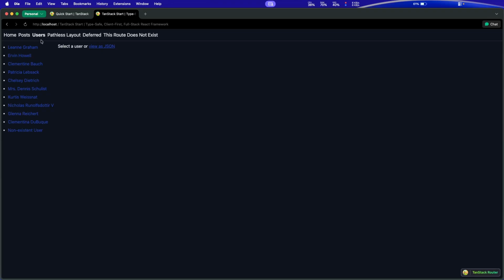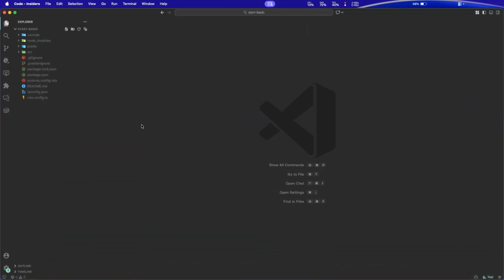Now that we have seen it run, let's open this up in Visual Studio Code and explore how it's all put together. So open your code base. Okay, I have the project open in VS Code. At first glance, it looks pretty familiar, right? Especially if you have used it before, you know there is a node_modules folder, a public folder, and the all-important src folder. That's where we will spend most of our time.